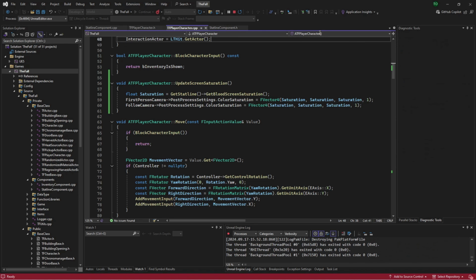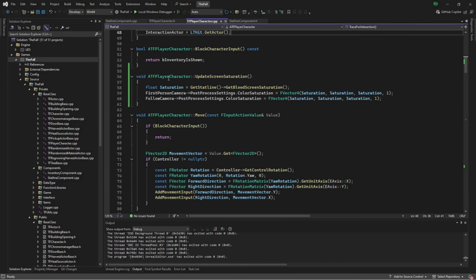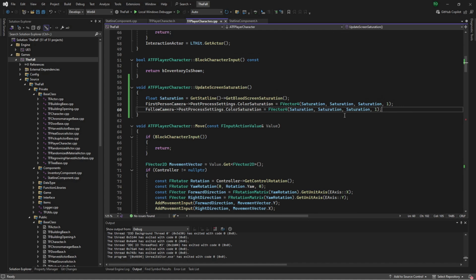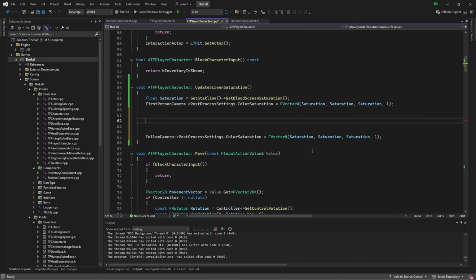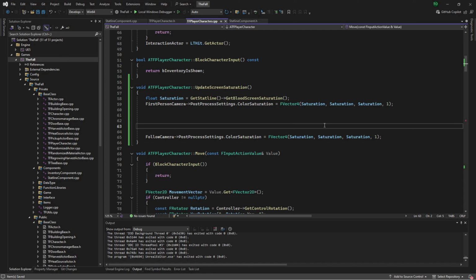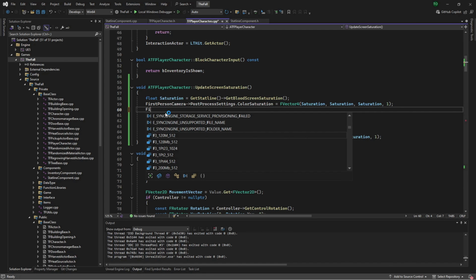So player character, and we want to, actually what I'm going to do is we're going to do everything here. Yes, IntelliSense, let me save. Thank you. Okay, so we have our saturation.